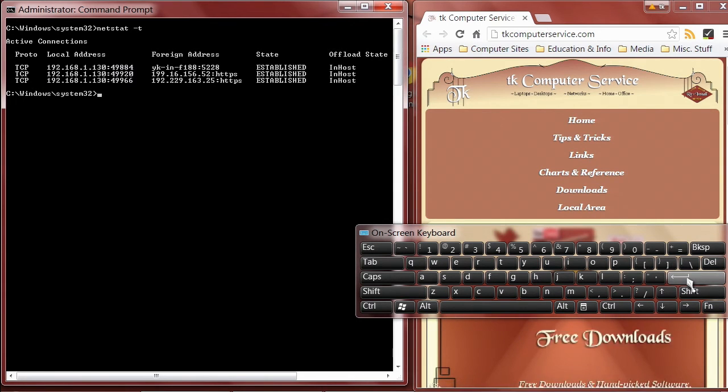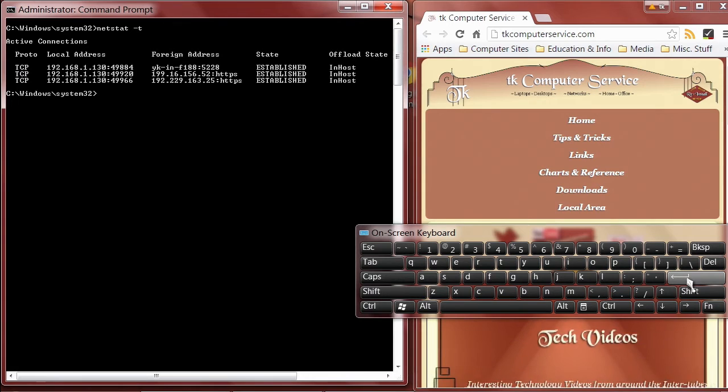Netstat with the T switch will display the current connection or connections offload state, or the TOE. The TCP/IP offload engine is usually associated with high-speed data transmission, although its origins stem from the old modem days. Now it's used because high-speed data transmission could overwhelm the CPU, leaving little processing power to perform other functions.